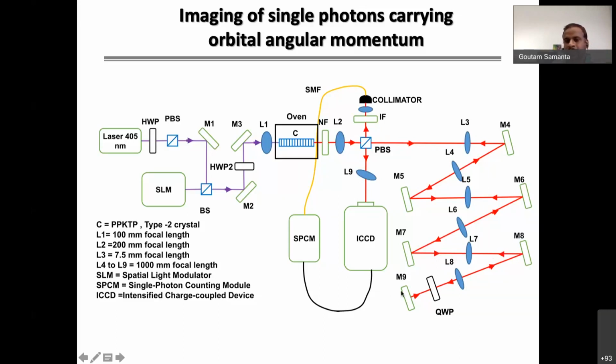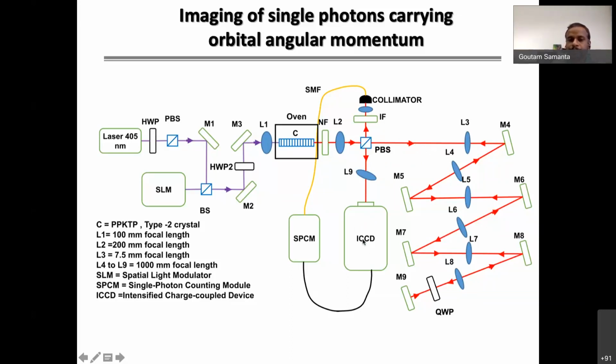And then we have again reflected back, and then it has gone through the same path using a quarter wave plate. The polarization state is rotated into vertical, so it reflects back here. Now we are basically studying with the ICCD the spatial structure of the beam with a condition from the partner photon. So one photon has gone here, another photon through this line is coming back and being detected here in the ICCD. Now the question is why I have added so much delay to get this photon detected instead of just putting this ICCD here.